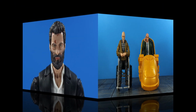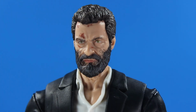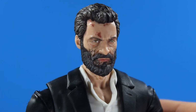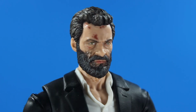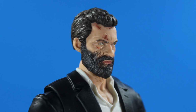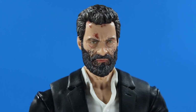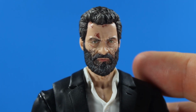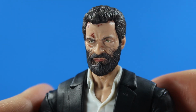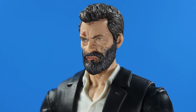Now taking a look at old man Logan, oh my god, I'm geeking out hardcore over here. Look at this head sculpt, man. It is freaking beautiful. Look at the bloody wounds we're getting here, man. That looks so raw. You get it above his eyebrow, you get it on his hairline as well. You get a little cut under his eye as well. And you get some wrinkles on his eyes. You get the crow's feet and the facial hair too.